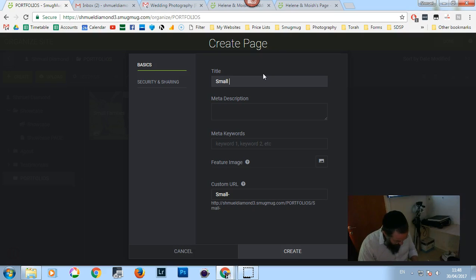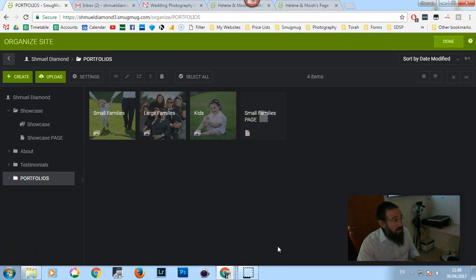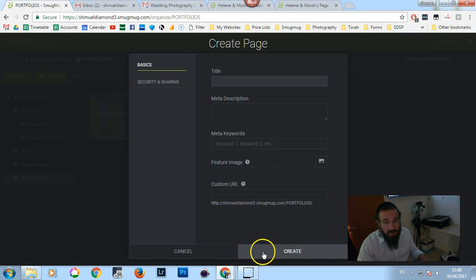Small families page. Now you'll obviously work out your own system and your own organisation. I'm just giving you an idea now. We also need to create large families page.